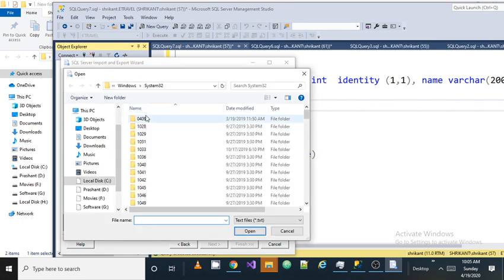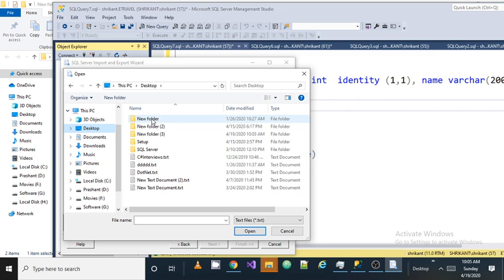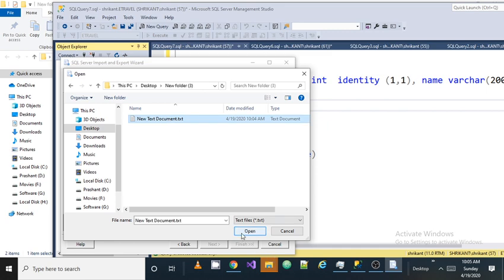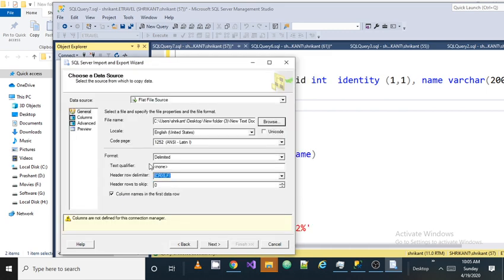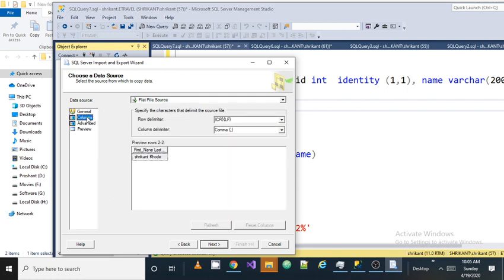Let's go to that folder and select the file. Click on Open, then Columns, and it will select the column. I'm specifying a tab, so it is considering only a single column.